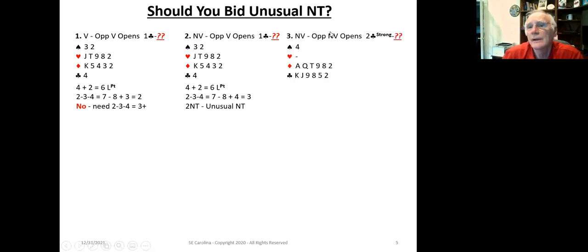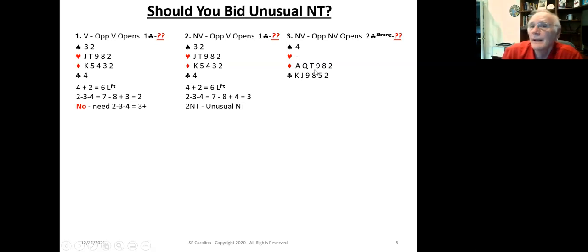Okay, let's look at this one here. Now, this is really kind of an unusual example. This one's not vulnerable versus not vulnerable. So the B factor is going to be equal to 3. However, the opponent opens with a strong 2 clubs. Whoa. So the opponent opened with a strong 2 clubs. Now, what's the probability that the strong 2 clubs shows an unbalanced hand? Pretty high, especially since you got an unbalanced hand.